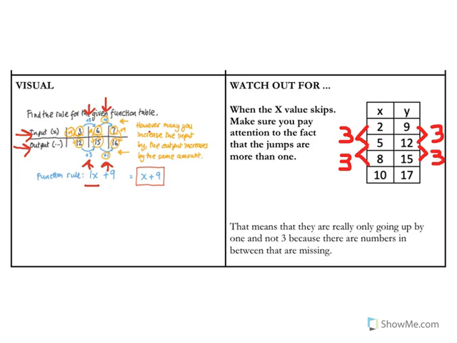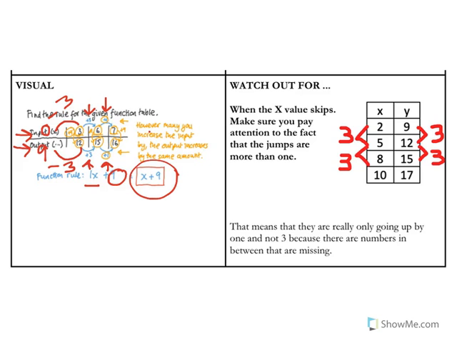And then we have to practice a little more and do some more investigating to figure out what this extra 9 would be. And we do that by taking 3 backwards. So we would subtract 3 here, and that means we would obviously do the same thing here. If we subtract 3 from both of these, we get a 0 for x and we get a 9 for y, which tells us that if we add 9 to the x value, as this shows, we will actually get the y value. Okay, so lots of writing, lots of mess, but the more we do it, the more it'll make sense.